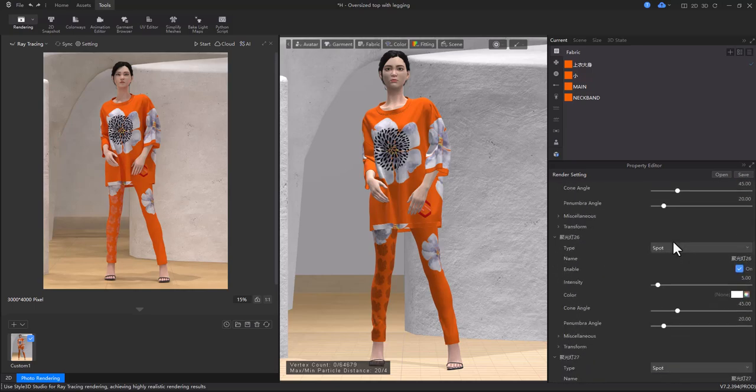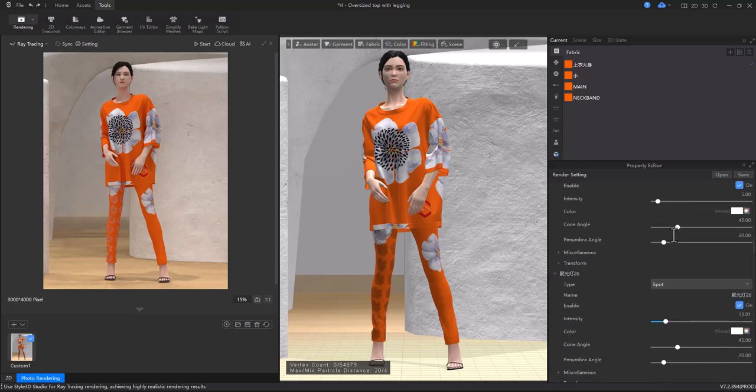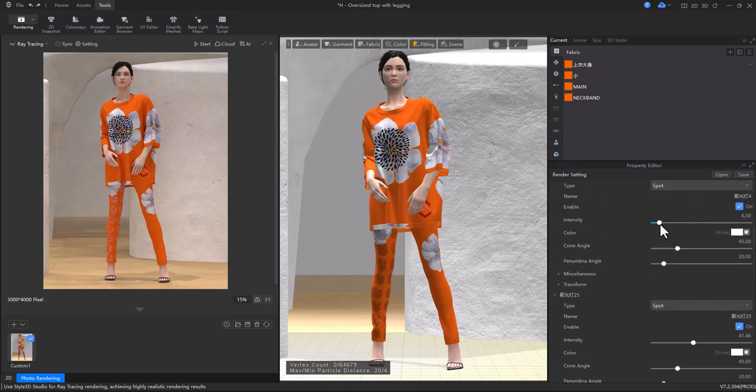Now while I go through some of these settings, which you are able to manipulate, this is really a great feature for you to learn a little bit more about your lights and what certain things like intensity and changing the color do. You could even change the type of light in this same window. Right now I'm just keeping them all as spotlights, but once you learn about the placement, you have free capability of just moving things around. You have free capability to set up your own custom lighting.